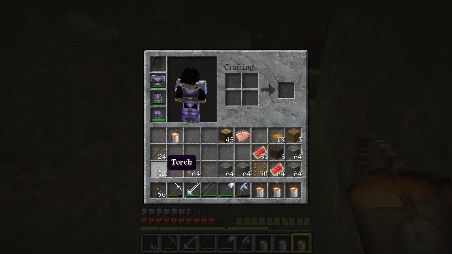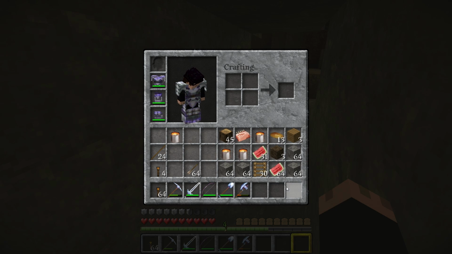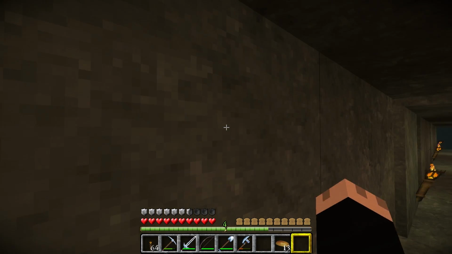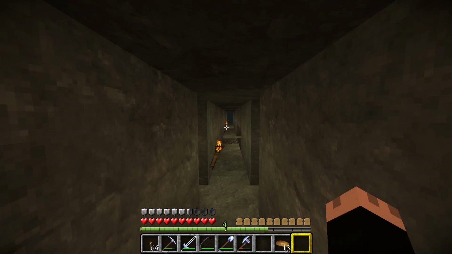Let's put my normal equipment back. Or at least not have the lava buckets on my bar, because I'm likely to just kill myself. Get the bread back, that'll do. Okay, see you topside.